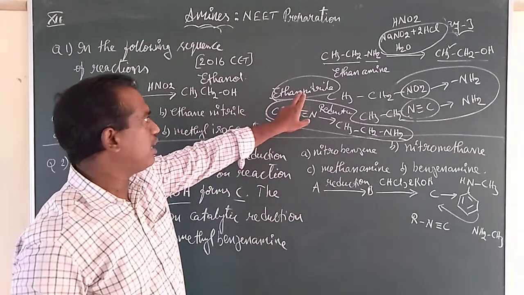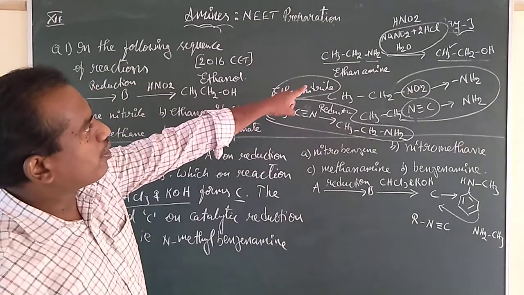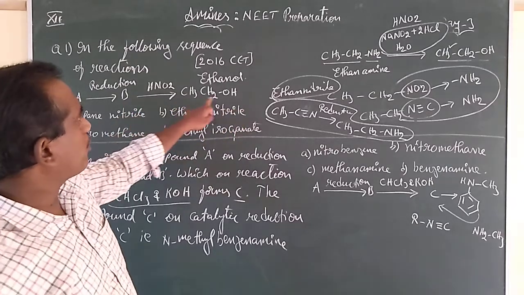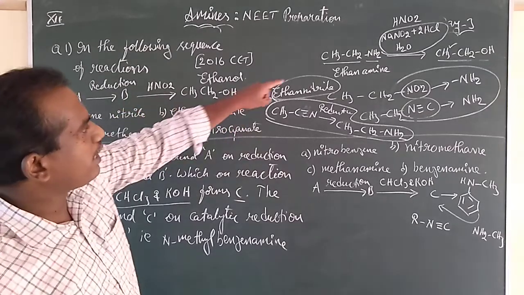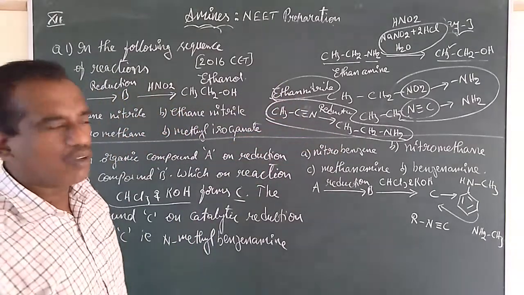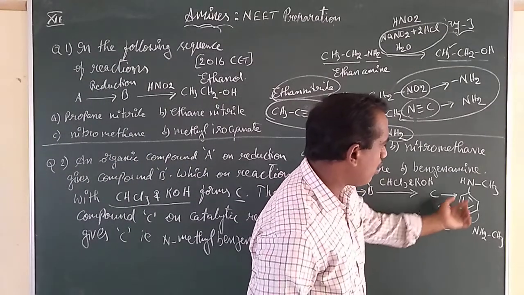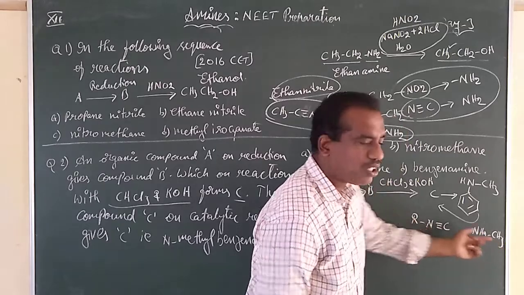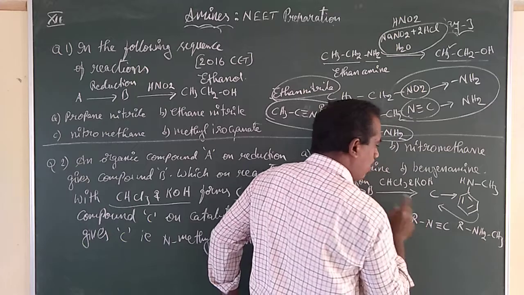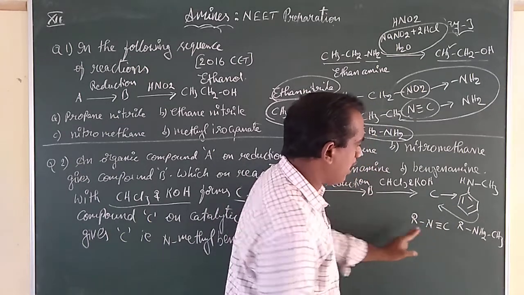So in the above question, I hope I have given you an answer now. You can check the starting material suggested in the above question. We got ethane amine. From B, we got this ethane amine. How did we get ethane amine? By reduction of ethane nitrile only. If isocyanide is there, on reduction what will we get? R NH CH3. So now we can predict this R is nothing but the benzene ring.